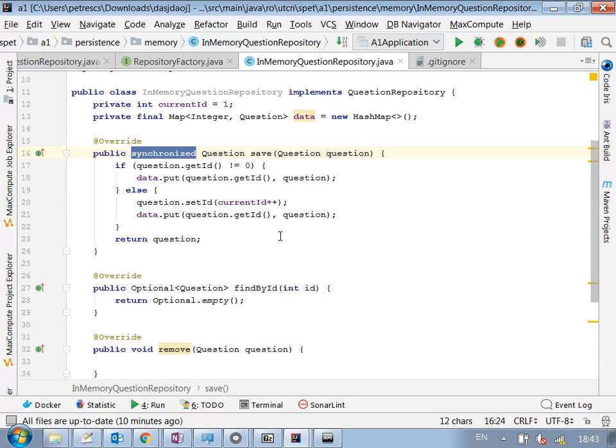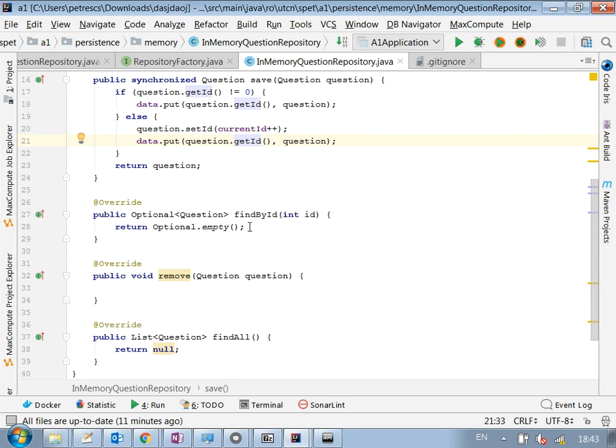Okay? We need the synchronization because we work with the database, or it's a good practice. So this is a singleton class by design because we keep the data in an attribute of this class. So if we have two instances, we would have two sets of data. So by design, it's a singleton. It will be only one. And if you have a singleton, it should always be thread safe, because in all web applications that you write in Java, you will be in a multi-threaded environment. And if you're in a singleton, it means that there are extremely high chances that two threads will try to access it at the same time. So it's a very good practice to be thread safe here.